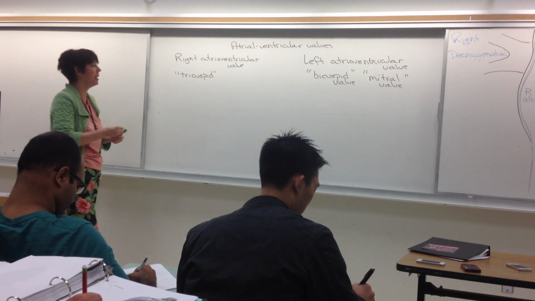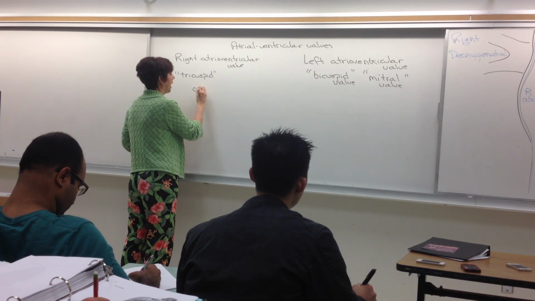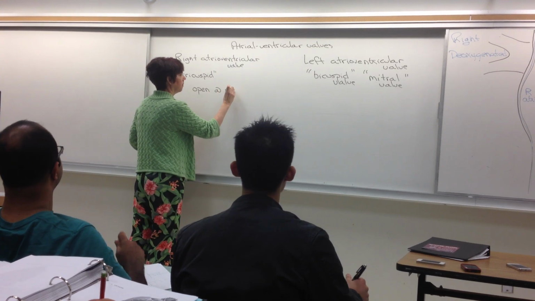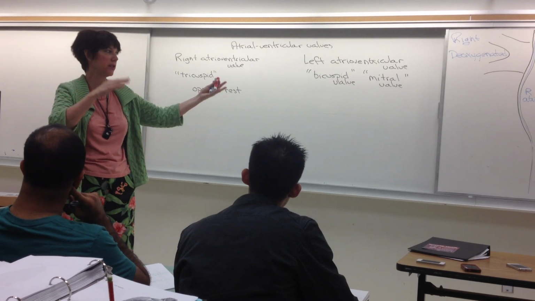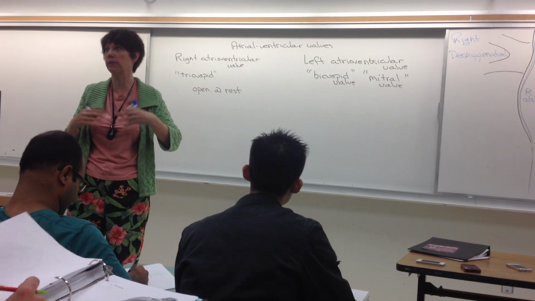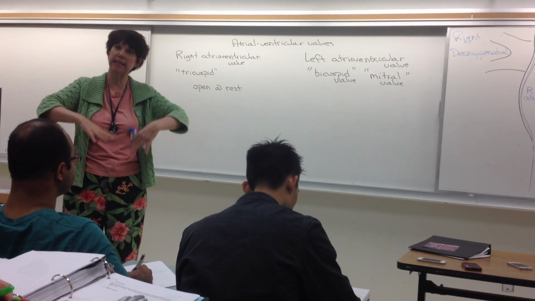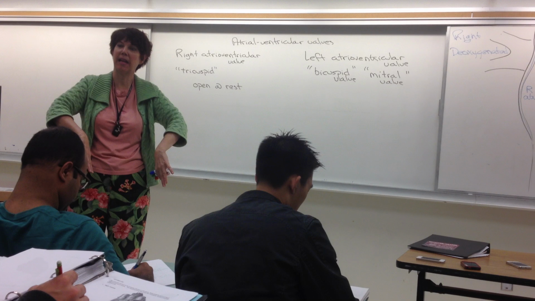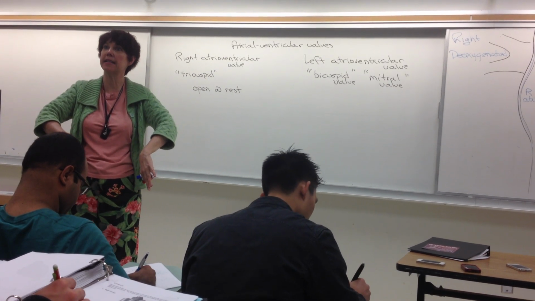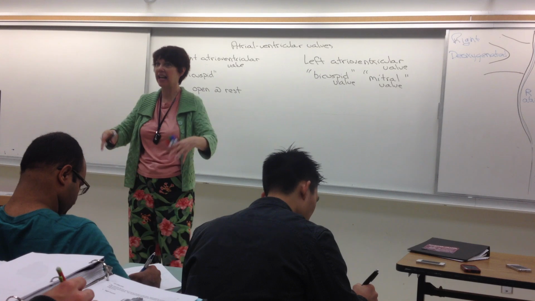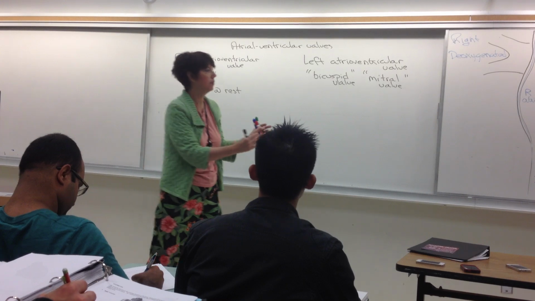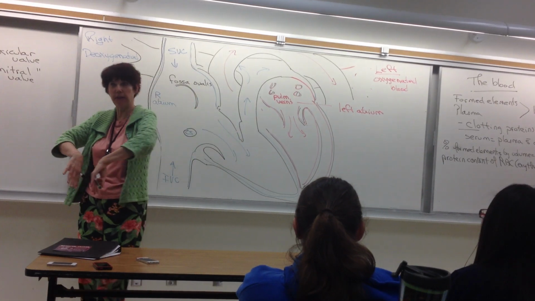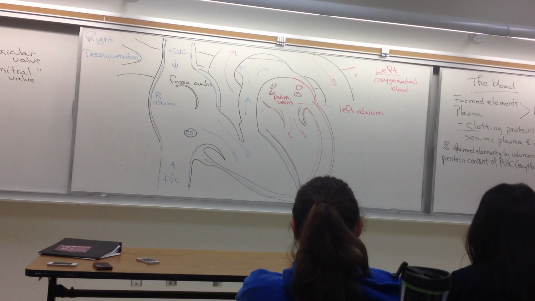Now, these valves are open at rest. And why are they open? Back to the magic word, pressure. So the pressure is greater in the atria than it is in the ventricles with the returning blood when the heart is at rest, and that keeps those valves open. When ventricular pressure increases as the ventricles start to contract, and a smaller chamber for the same volume of blood increases pressure, the blood wells up under these leaflets, and they're hanging down into the ventricles, and that pushes the valves closed.